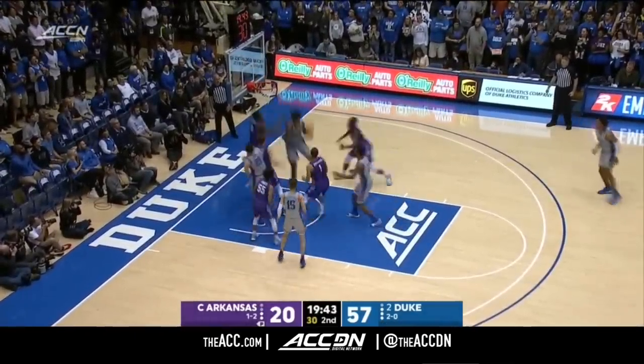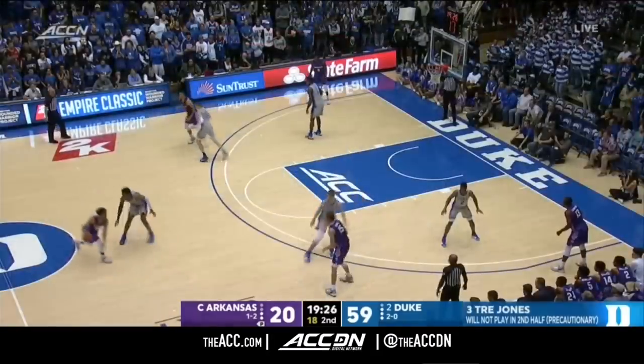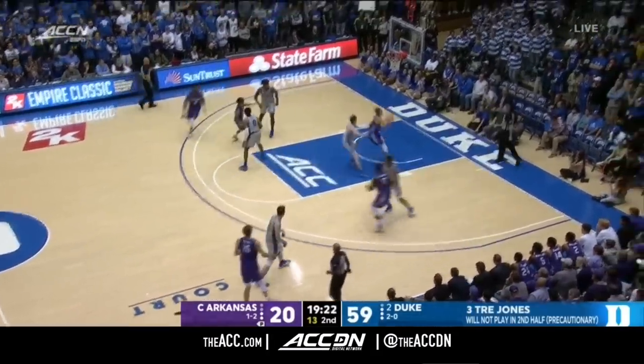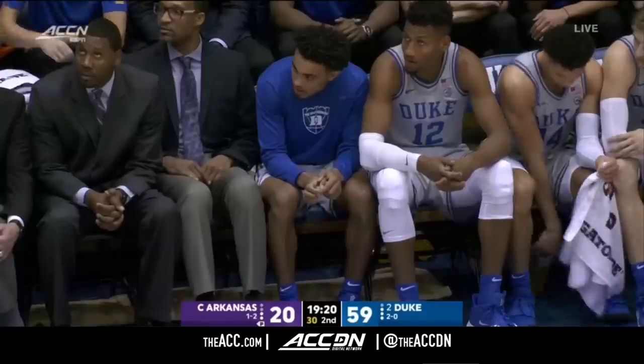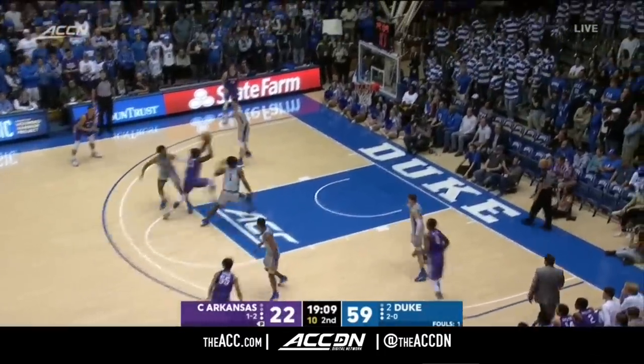And as you said in the first half, Vernon Carey keeps battling for two more. First half of this game, but their failure to secure the defensive rebound really hurts them. That's 10 offensive rebounds in the game for Duke. Well, that's a good start on the first offensive possession for Central Arkansas. Duke attacked him on offense. Duke attacked him on defense.